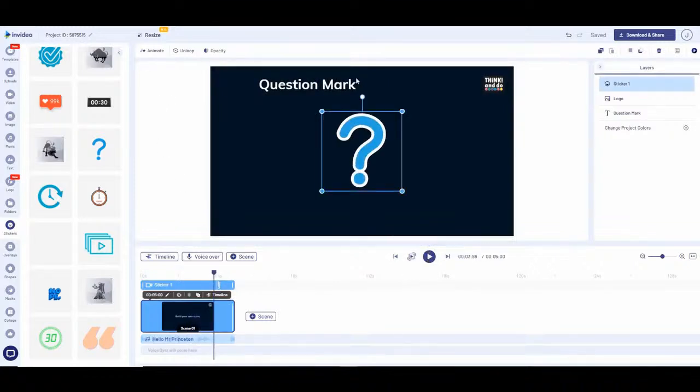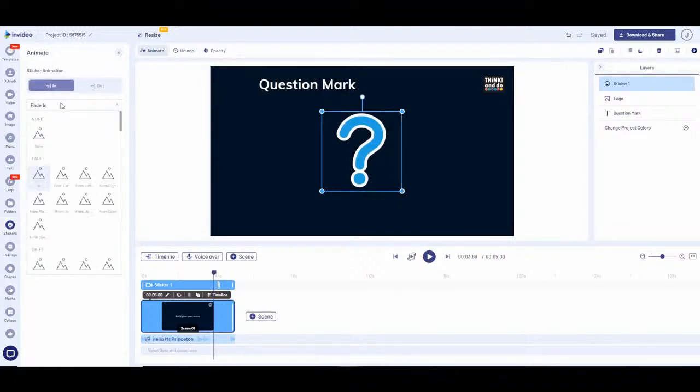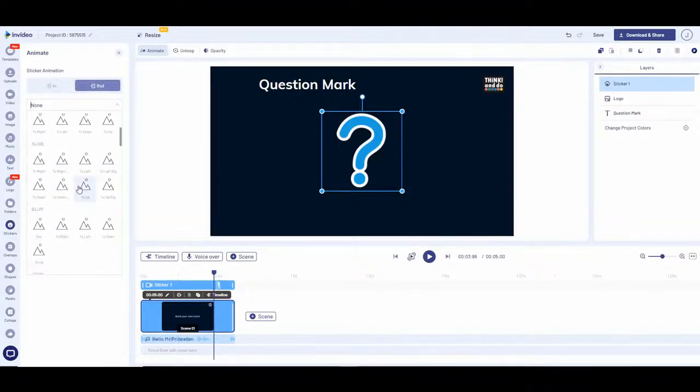And also, if we play it now, you'll see it does that there. But you could also animate it, so you could bring it on in a funny way. Let's pick impact. And you could take it out in a funny way as well. So let's slide it to up.